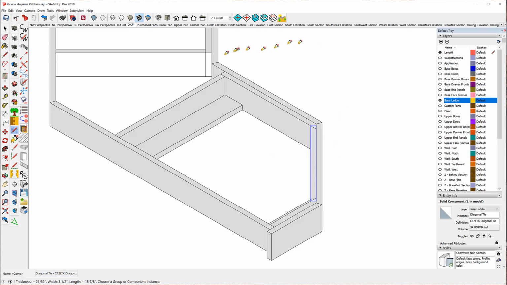Remember, this is the cabinet that we started off as one type of cabinet, and then we modified it for this angle here. And I created these parts manually. And when I did, I made a mistake. Instead of making this piece of wood 3/4 an inch thick, I apparently made it 21/32. So that's the first problem.